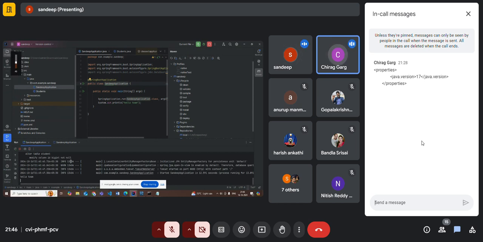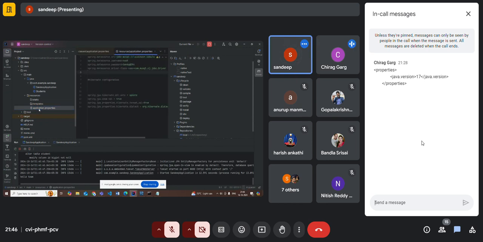It's the same thing. If you go back to your resources, open that application property file. This is because of this one, line number 11, DDL auto update. Because if you comment this out and do the change again and restart your application, you won't see that command.